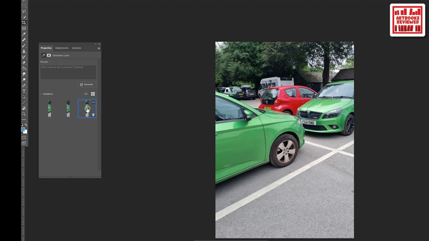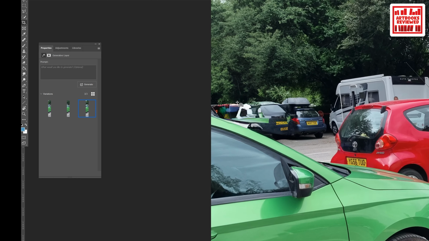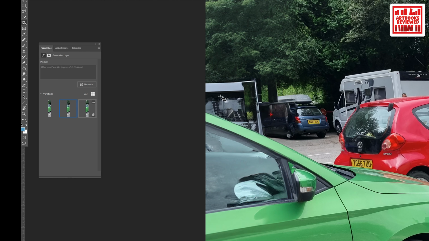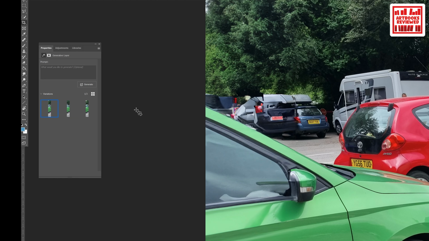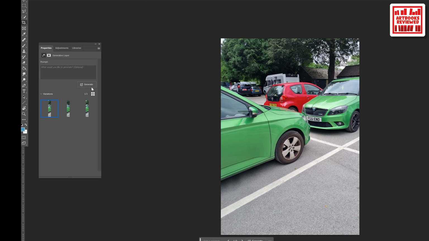As I'm skipping through these 3 options, look, you've got, I don't really know what this is. I'm going to just zoom in a bit. There's some weirdness here. It doesn't really make any sense. And I don't even know what that is. That's also weird and it doesn't quite work. That one's probably the best, but again, it's still not made a good job of that, has it? I did try this a few minutes ago and I actually got slightly better results. So each time you do it, you'll probably get a different result.